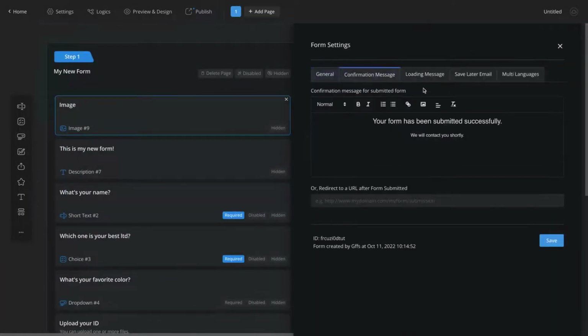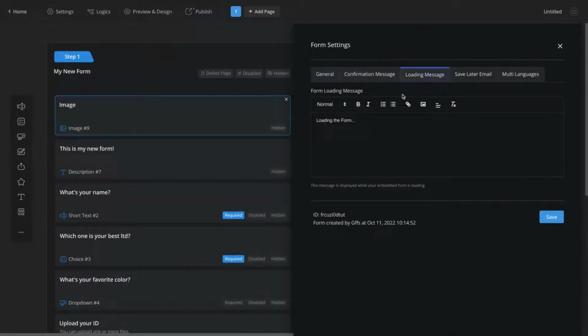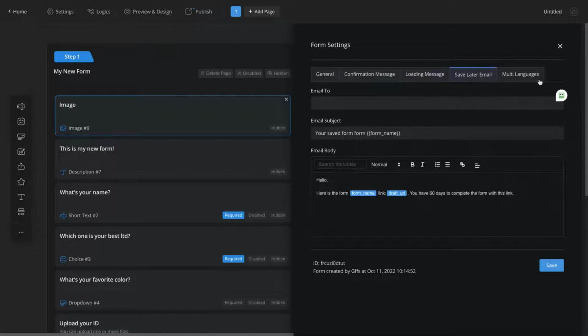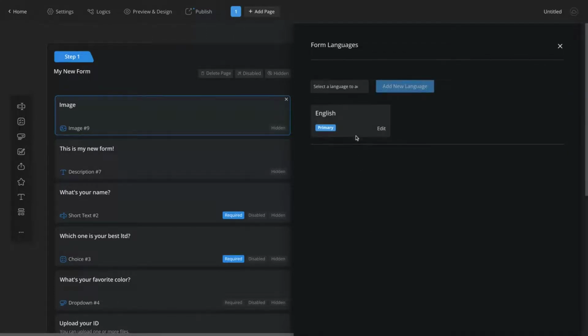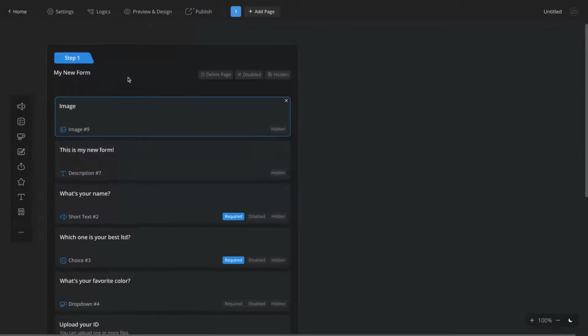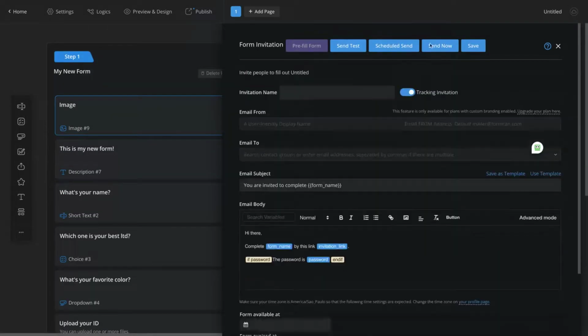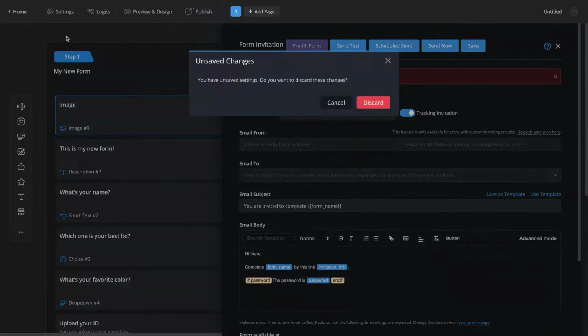Here on settings, you can change the confirmation message per form, okay? So you don't need to change the language per form. You can see here, manage language, and you can add new language. Can you see it here? There I have many languages here. You can add a new language as well if you need, and select everything and customize everything per form.